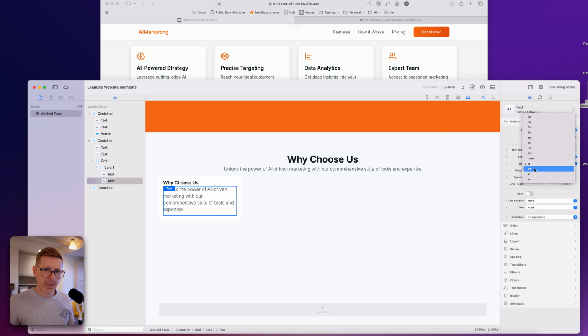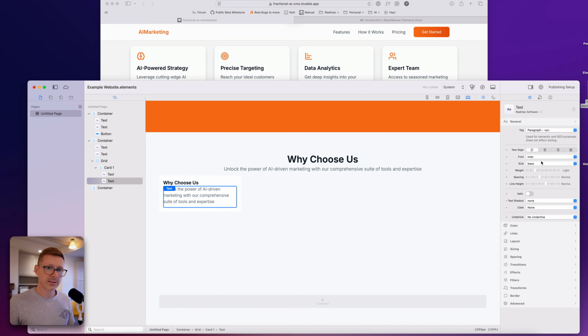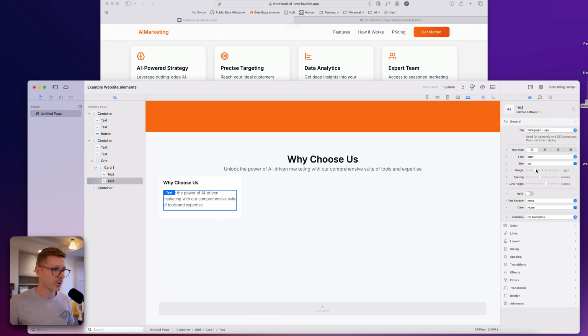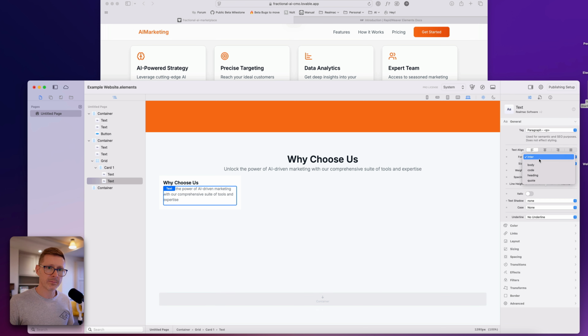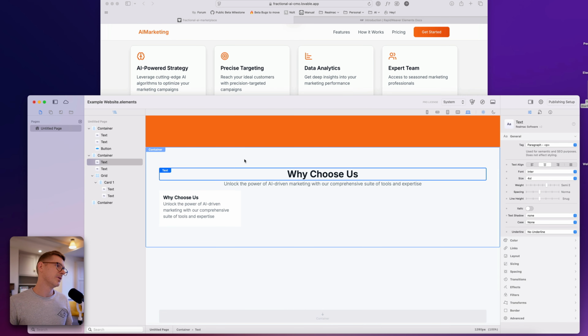And left aligned here, and maybe that's base. I think that's smaller text, in fact. We'll go small. Or maybe let's stick at base, and we'll just increase. Yeah, that's not looking too bad.